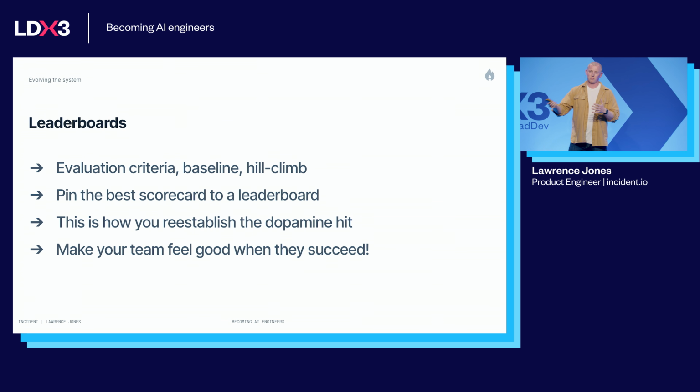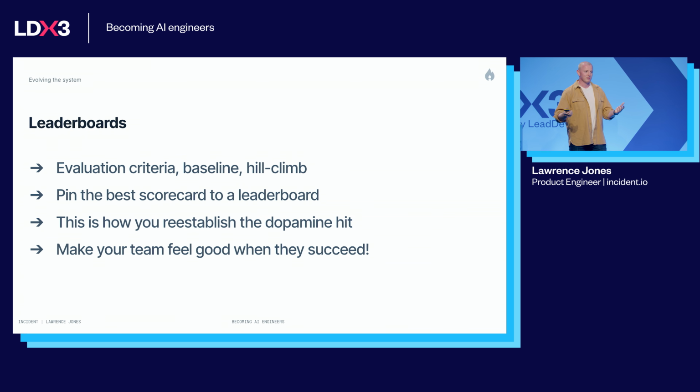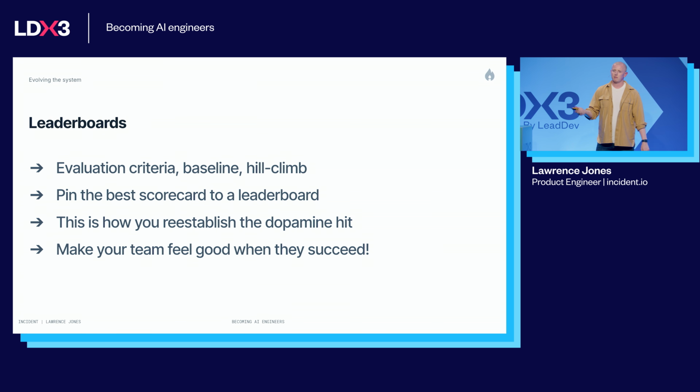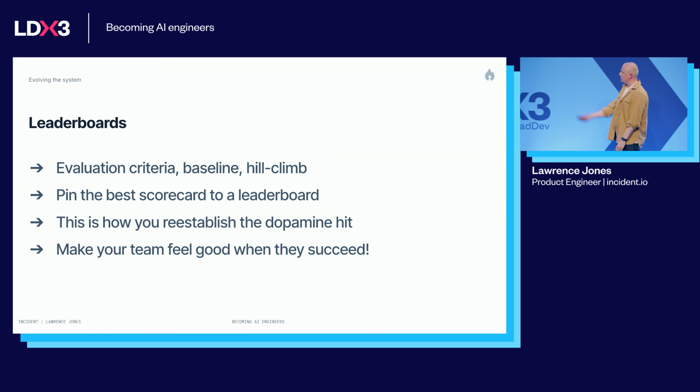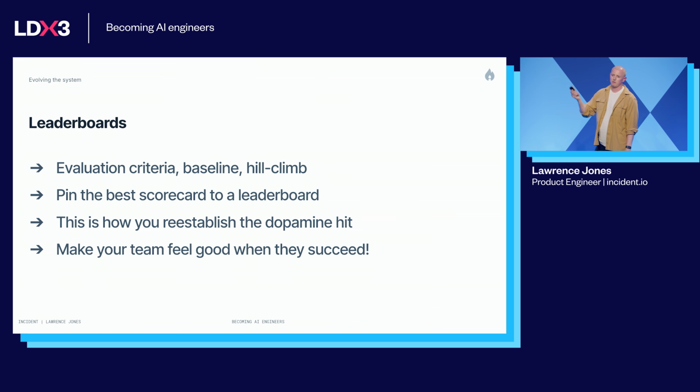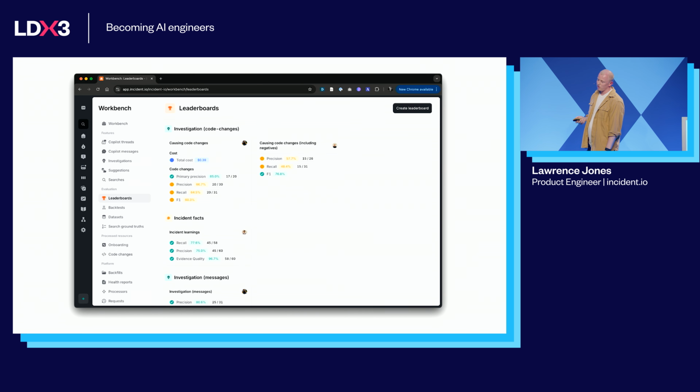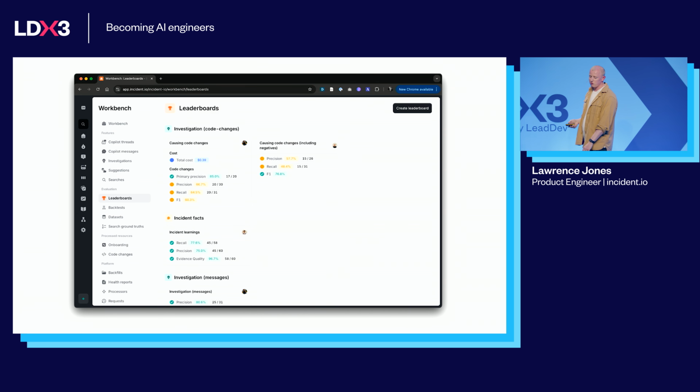So you give this to an engineer and you go, you have a week or you have 2 weeks. Just pick a metric on there and just make it better. Tell me what you learn, and then see if you can make one better without making everything else worse. And then you get a leaderboard so that when one of your engineers wins, they can go stick their scorecard to the leaderboard, and then their face is against the investigation code changes, and Millie sat there as the person who last won that challenge. It just brings a bit of the fun back.